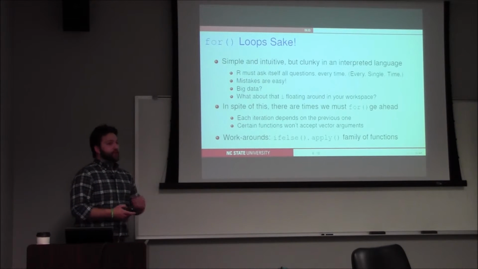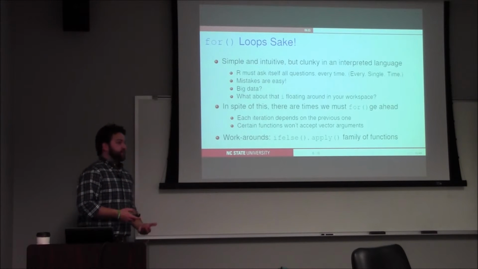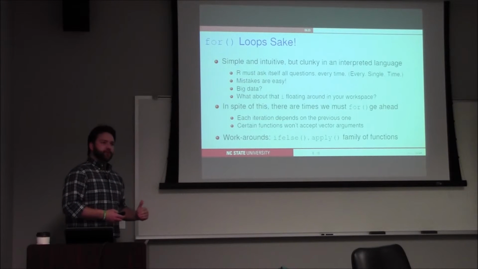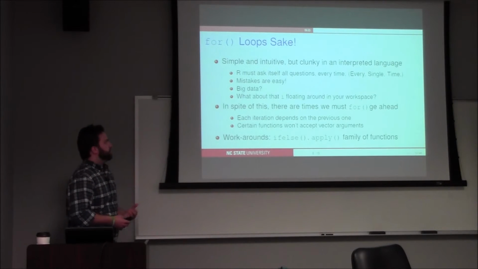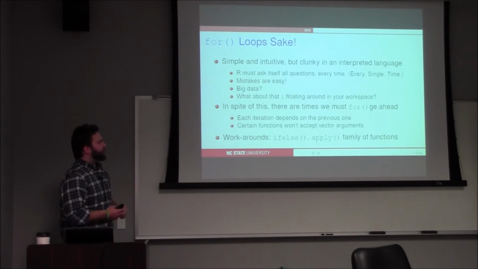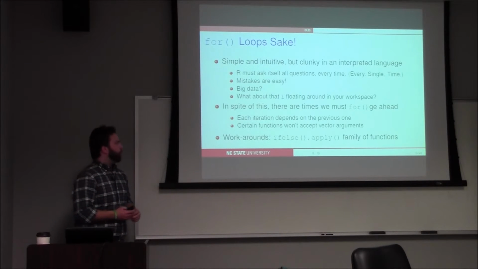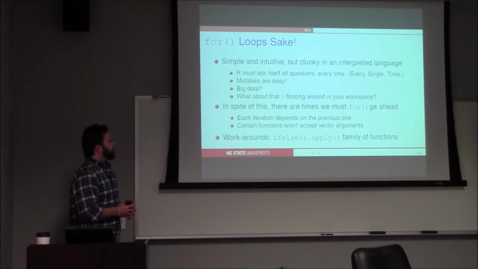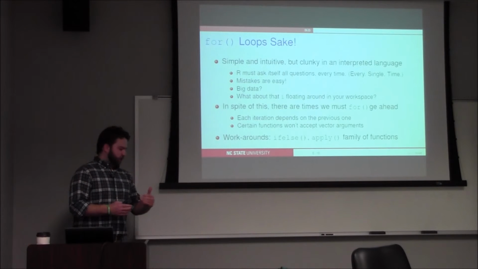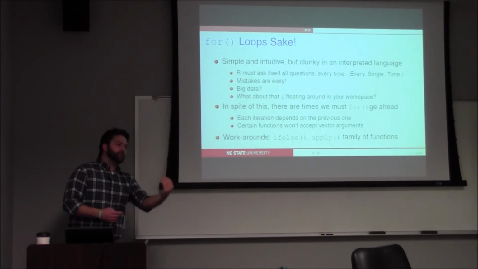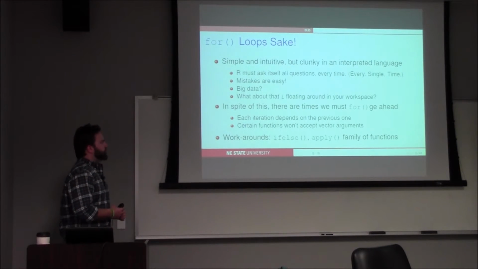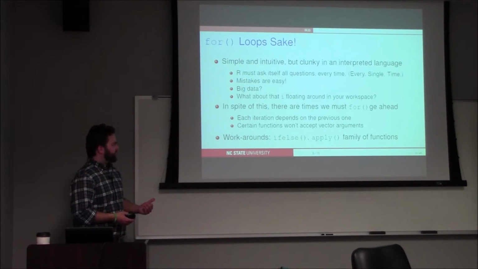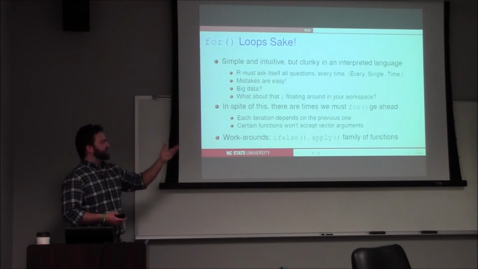For loops, of course, we know that they're very simple and they're very intuitive. So you got some variable, and you want to say perhaps that going down each element of this vector, we want to do this thing. But in an interpreted language, this is a very clunky way to go about it. Now, why is that? Well, we just said that in an interpreted language, R doesn't force you to answer certain questions. It's always going to try to answer those questions by itself. It's designed for you. It's not designed for the computer. So R has to ask itself those questions that I listed every single time. Again, I listed out very clearly every single time.